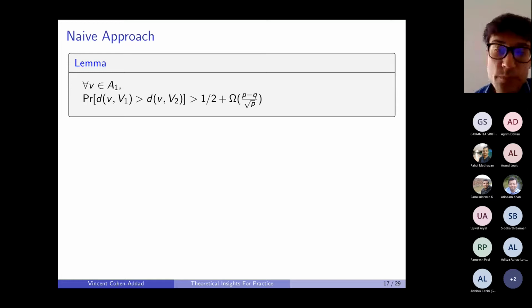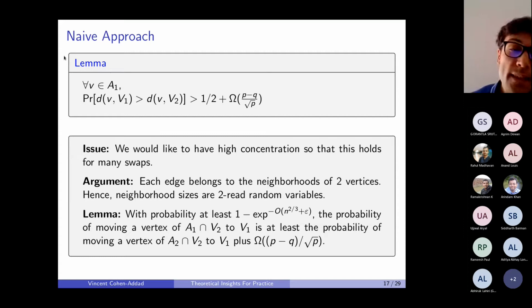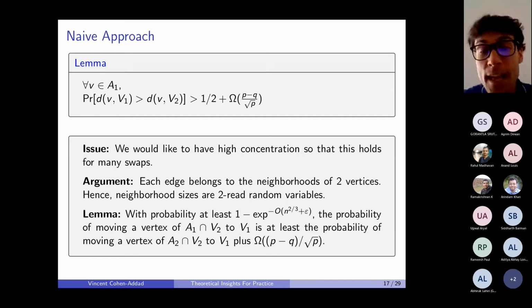So this is the issue, because now what we would like to do is show that this statement here is going to be true for many, many cuts. Because if this statement is true for many cuts, then it's likely that if I do it for the first cut, then the next cut, I can still do it, and so on. I can try to repeat. And I can show that after gamma steps, I have made, in expectation, gamma times this number the right move, and gamma times 1 minus this number the wrong move, and I would still have gained, essentially, gamma times the signal-to-noise ratio, so I've made progress.